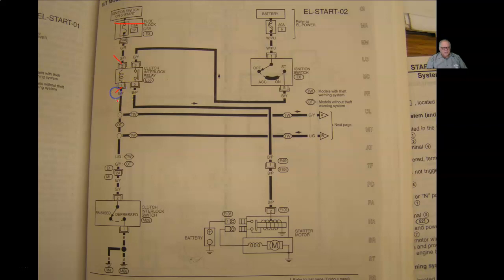That's going to provide power to terminal two of the control side of this relay. Terminal one, green wire with yellow stripe is going to come down, and here's our optional splice. We have OT or TW, and then over here is our explanation. TW is with the theft warning system. OT is without the theft warning system.